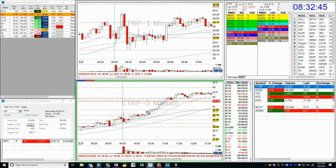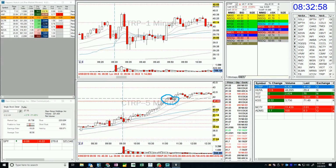Yeah, I agree with you, Norm, 100%. This thing is just an animal. Look at these candles, green candles all the way up, 5 minutes after every 5 minutes. Again, here is where you don't want to go for a reversal. And I know you didn't go here. I think you went around here, which was a better entry for a reversal.